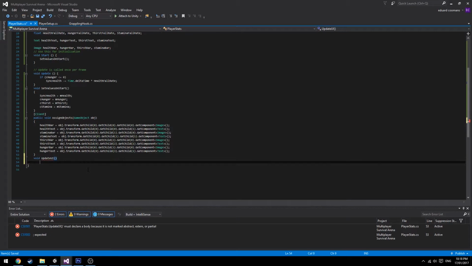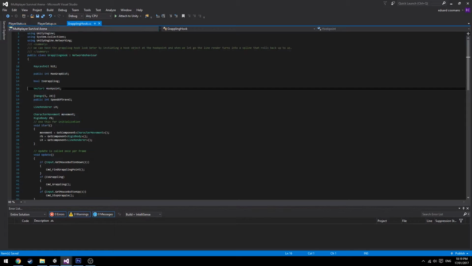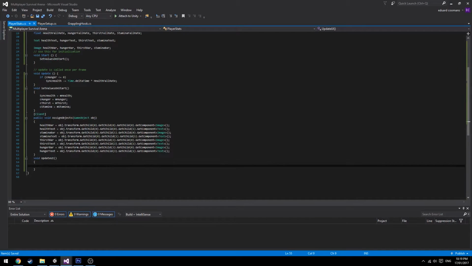Everything going in here, you could have done in an update function, but it doesn't need to be called 60 times a second. Can't stress it enough. In most cases, I'm not going to use the update function. I'll just use another function to check input. But for now, we're going to be doing this.